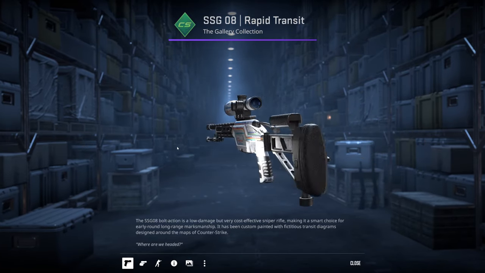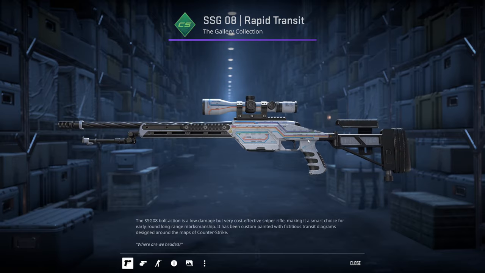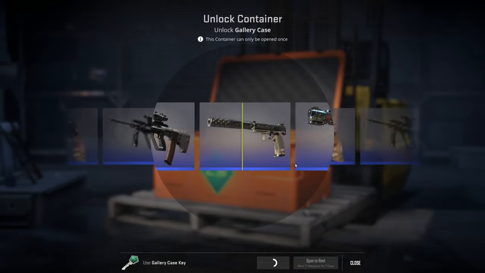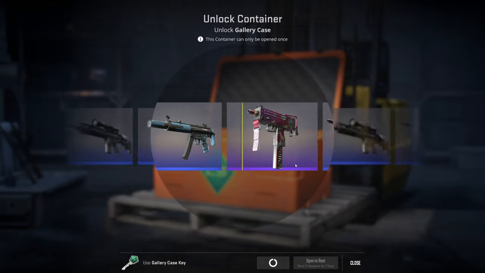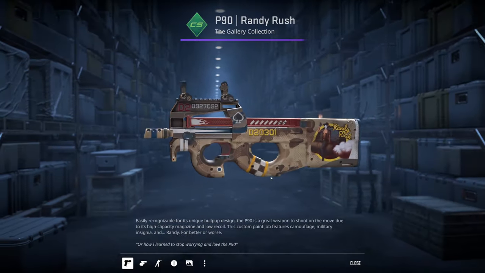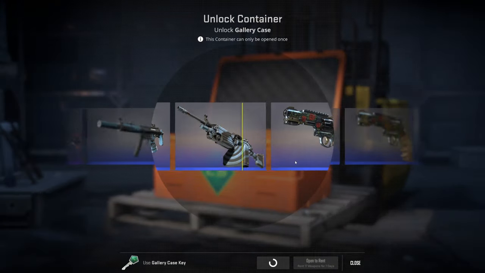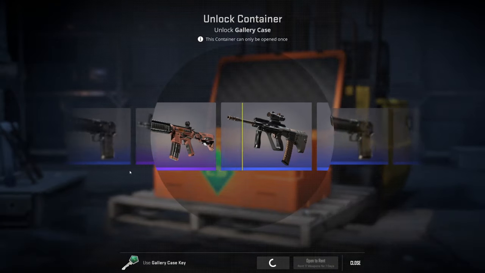Ooh, we get the SSG, but it looks very battle scarred. Or am I tripping? Maybe field tested? I don't know. It just looked dark to me. Field tested. Relatively high float field tested. Come on, boys. We saw the Oni. We saw two Onis go by, and we got another P90. Okay. It'd be insane if we had a knife on both accounts, though. Imagine another Kukri. We saw two Neo-Noirs go by.